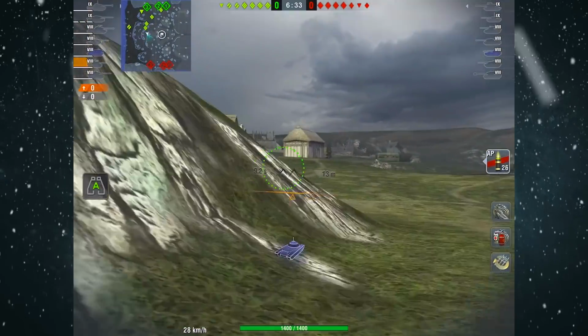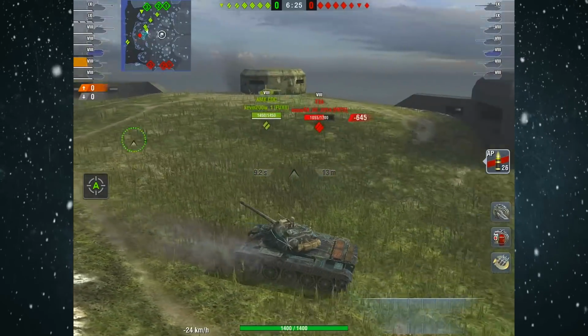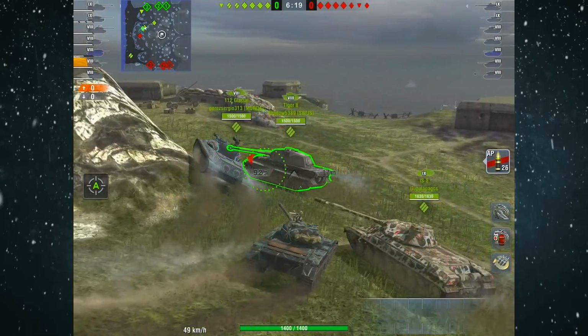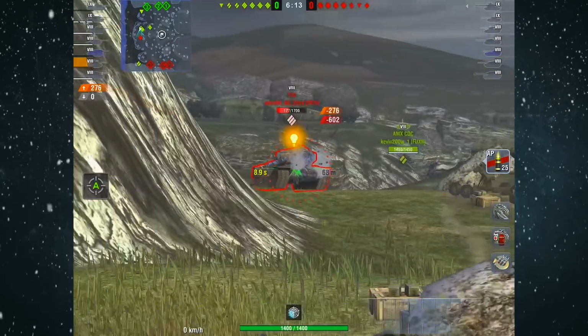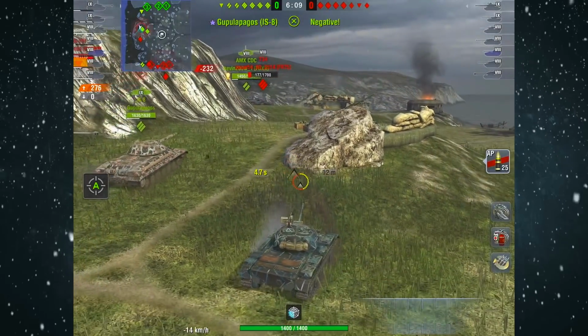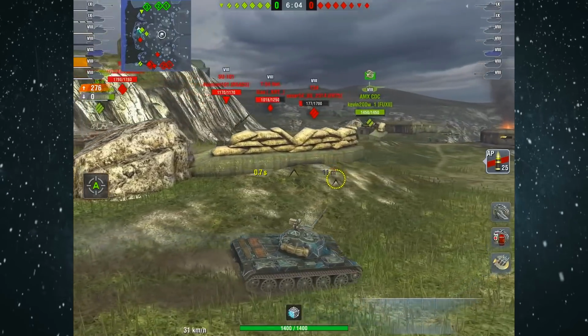So push on up here to the windmill and see if we can get any spots. T-34 pops up, and you can see a lot of my team down here. Maybe get a little close to the T-34. Probably should have stopped and let him go around me. He was there first, but I was hoping he would let me go low ahead of him. But anyway, we get some shots in, push that T-34 back.